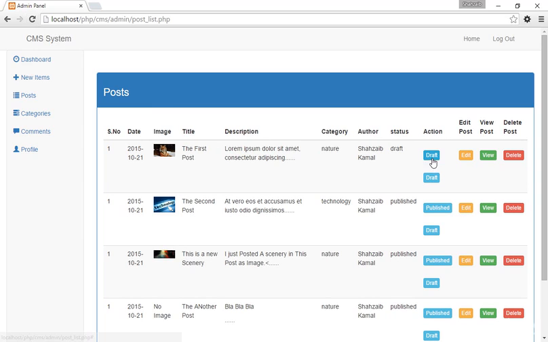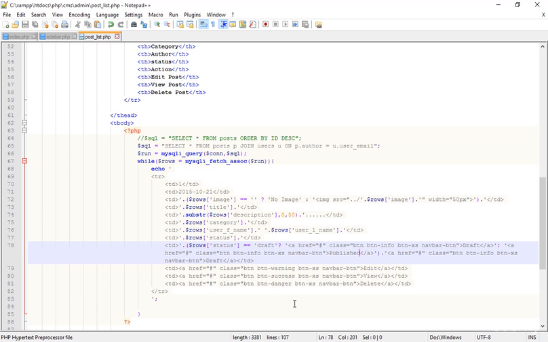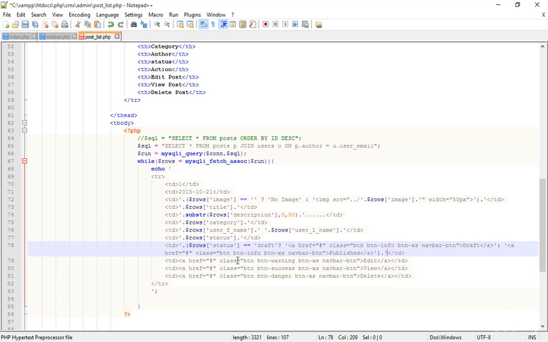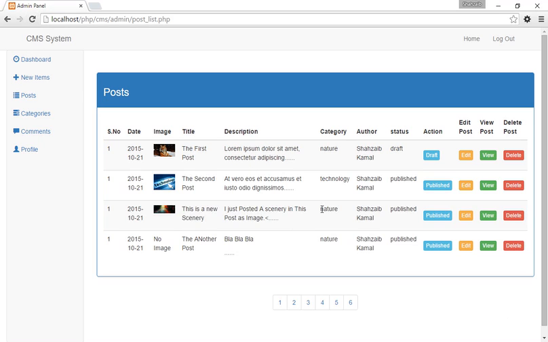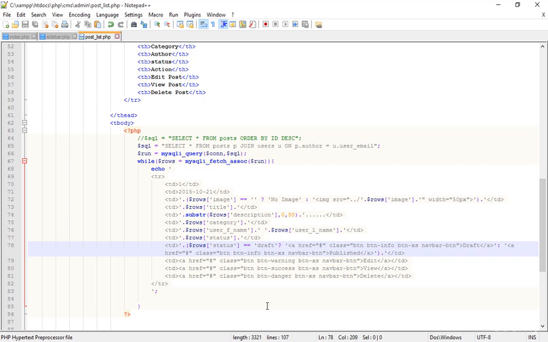Now you can see that, oh, I'm getting both, so I'm going back. What to do here, yep, the problem is that here is another one which is not really important. So let's refresh that. Now this is in draft mode and these are published, but I actually want the opposite.